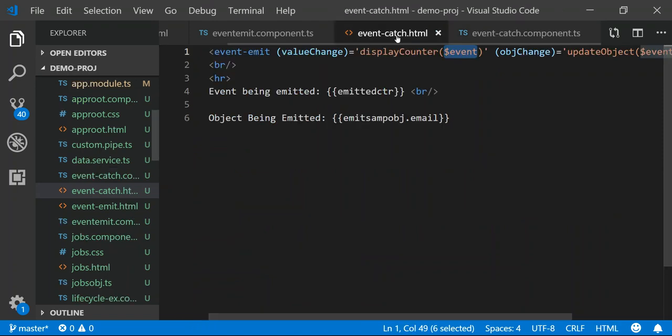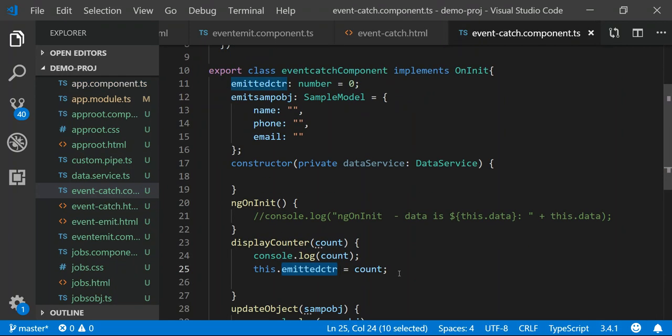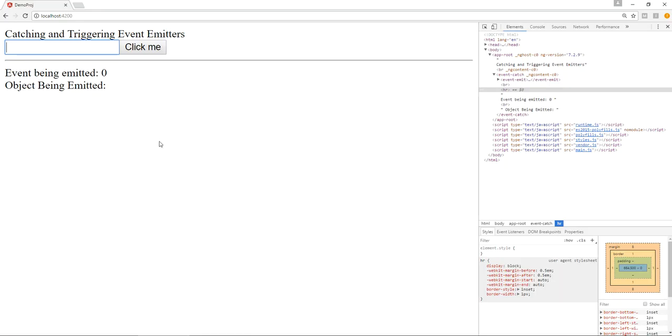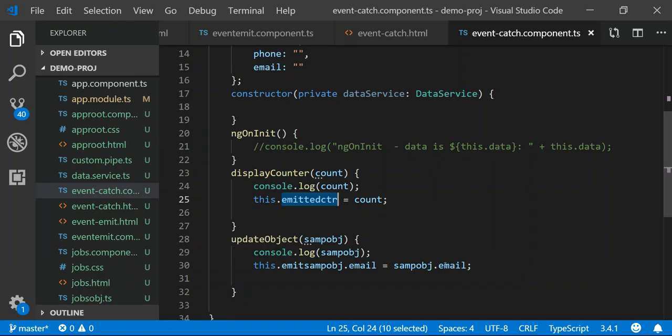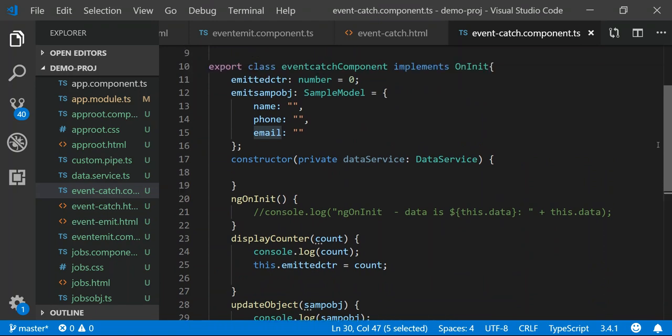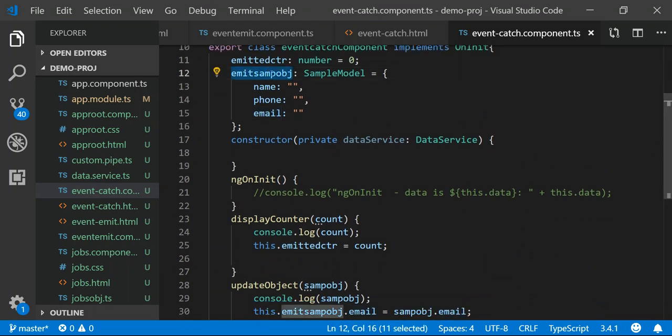If we look at the catch, again, this is the property binding. It's going to now trigger up here, and I'm going to get back that particular value. And then the object being emitted, because that's going to emit as well, so it's going to call both functions. The email has changed because I'm going to type in a different email every time, and that will be set as my own private, it's not really private, but my own object that I've created of sample model interface type.